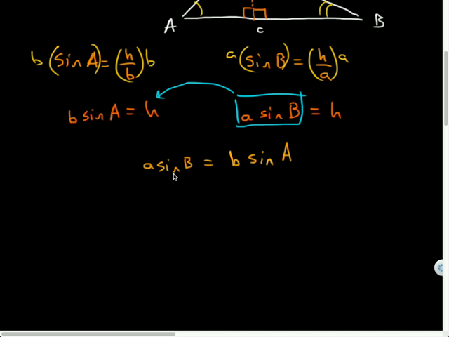And suppose I just wanted to rearrange some stuff. Let's divide both sides by A. This is just rearrangement from this point on, but technically we've already found a relationship that will help us solve things. So I will end up with sine of B is equal to B sine A all over A.